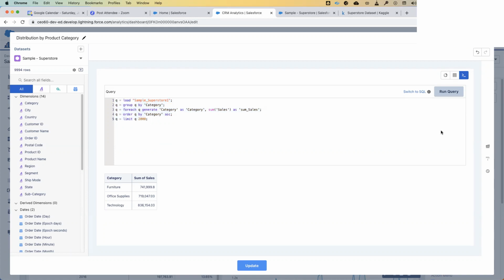Again, that's something we can certainly add. SAQL is a query language. Salesforce's query language is called SOQL, which is very similar to SQL. Analytics has its own query language called SAQL, which is different from SQL or SOQL. It's not very complex. When you first look at it, it feels complex, but once you get the hang of it, it's very easy to write.